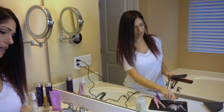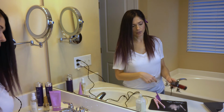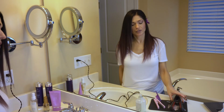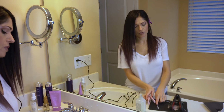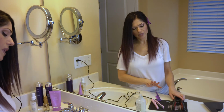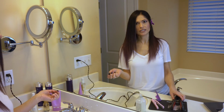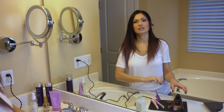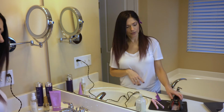So as you can tell, that's saying that this is hot. So you want to make sure that you unplug your flat iron and do not remove it until this is black again. This is starting to get hot, so it's turning color. But you want to make sure that this is not hot. And a good way to clean it is with a little bit of vinegar. The white distilled vinegar. Just put it on a washcloth or a paper towel and just clean it, and that will take off all the grime. I've been doing that forever and it seems to work.